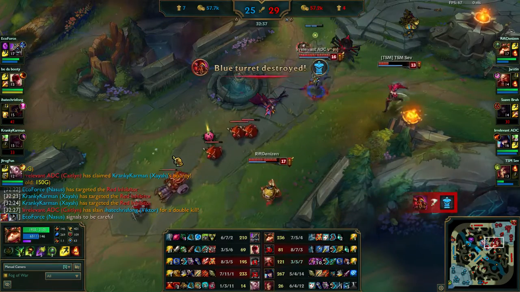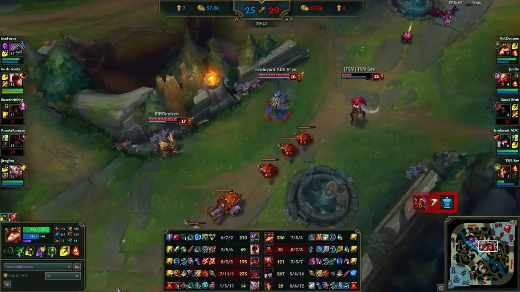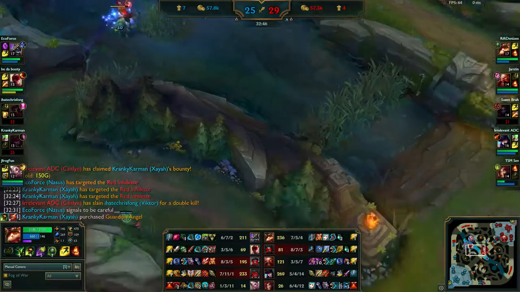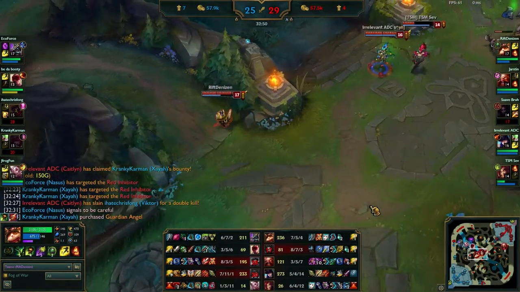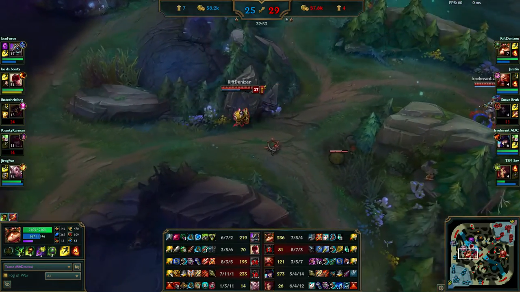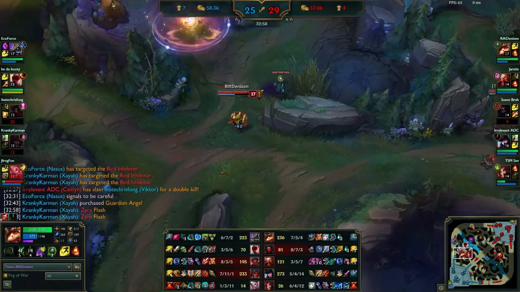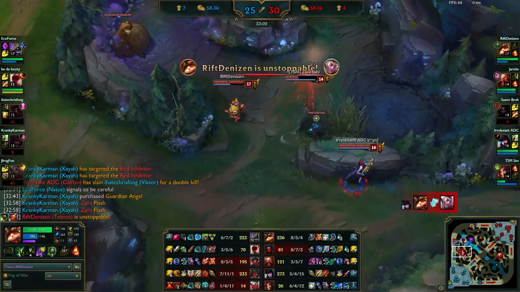Not only that, with him dead, we actually have an opportunity to try to counter siege. So right there, we get to see them on the trinket. And I was kind of hoping to catch someone on the way in. Someone like you. So right here I do burn Flash to kill him. Unstoppable.